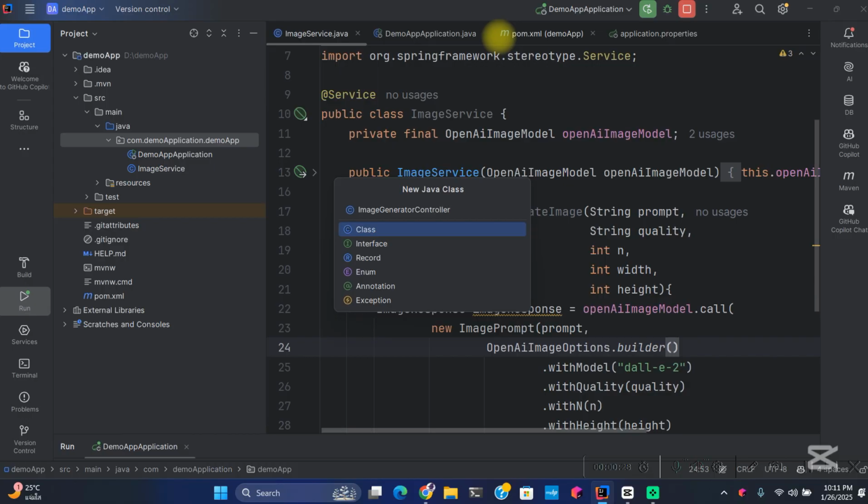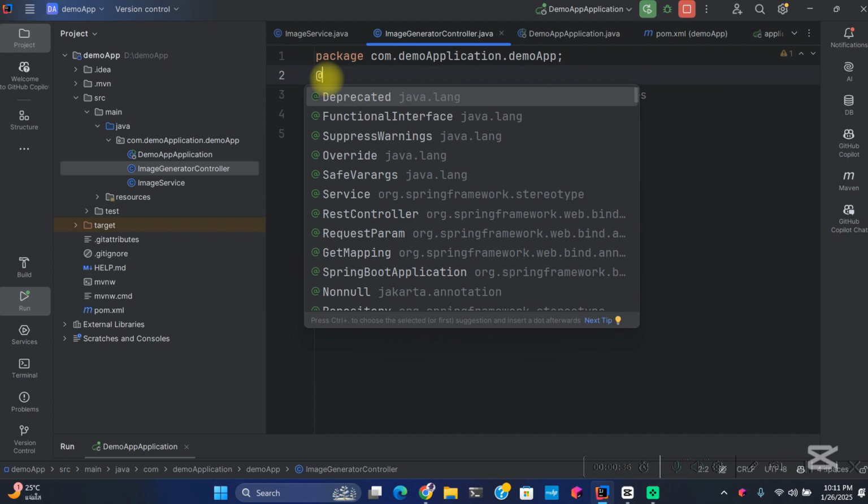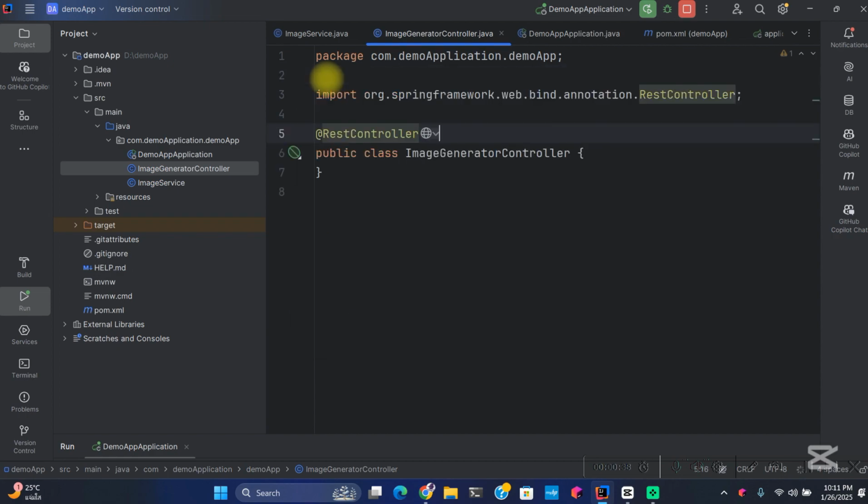So that is the name of our class. Then up here, I'm going to go ahead and annotate this with at RestController. And this is to define the class as a controller to manage user requests and send responses. That's why we are annotating it with that RestController.